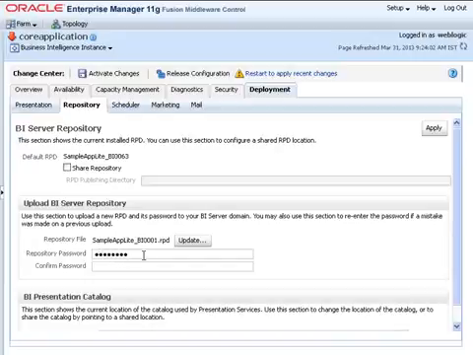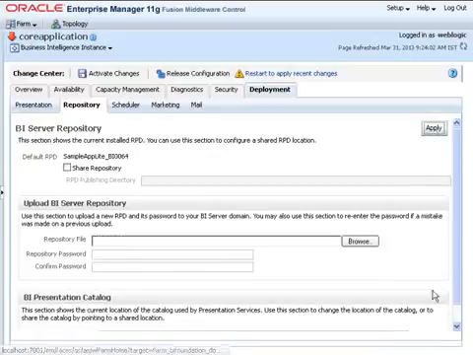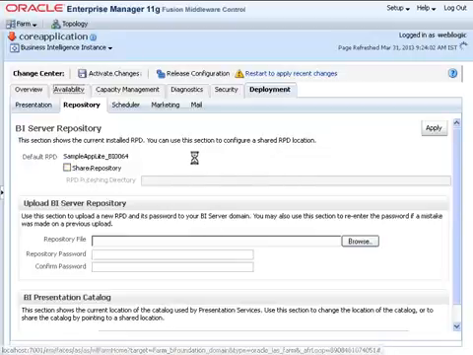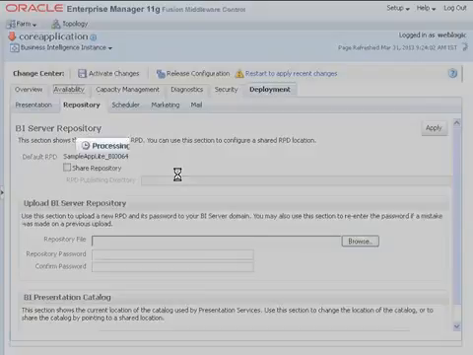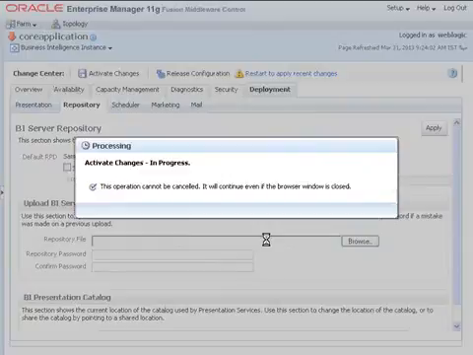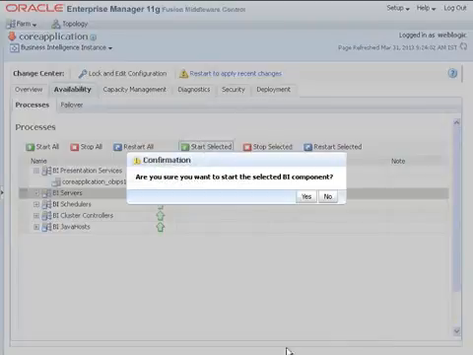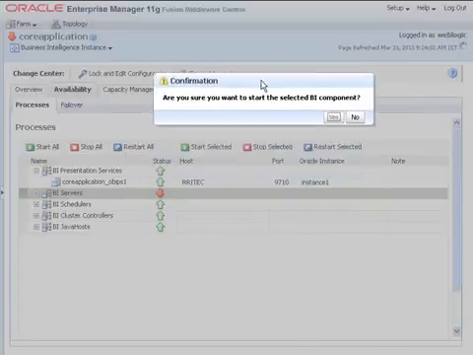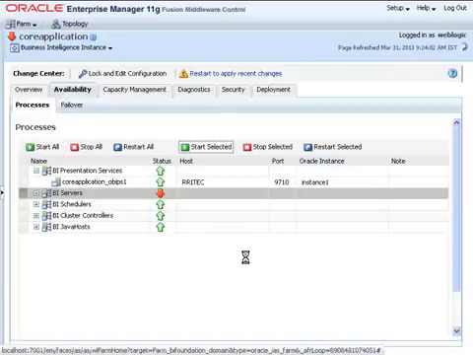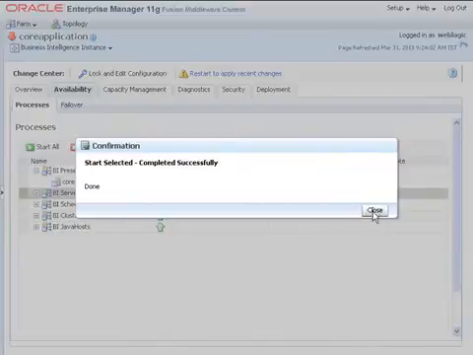Admin123, admin123, click on apply, activate changes, availability, BA server, start selected, yes. So it is done.